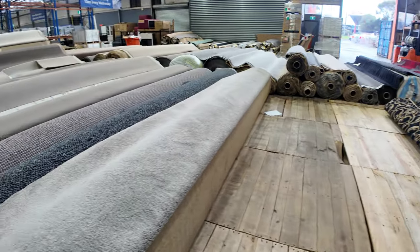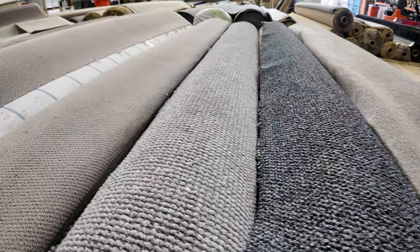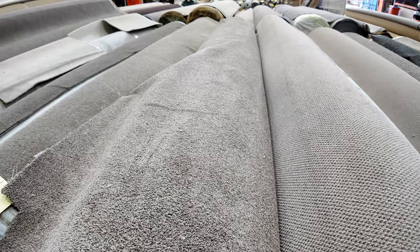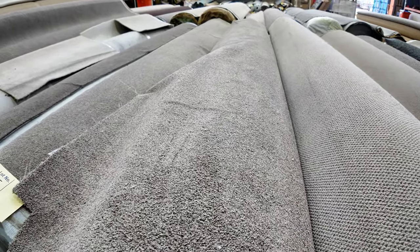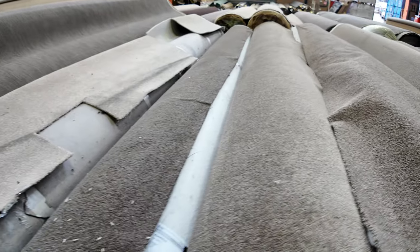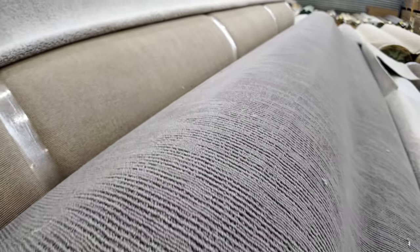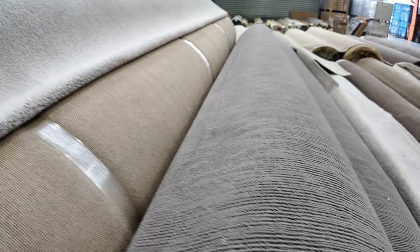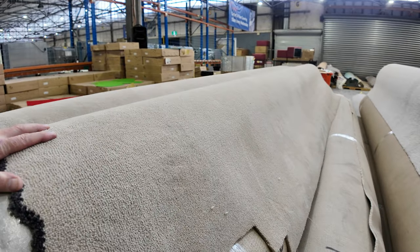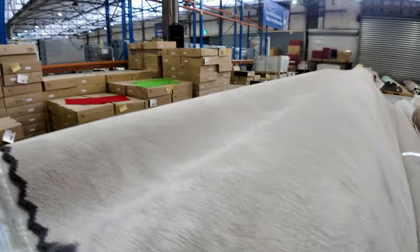Back onto the standard cut pile and loop pile carpets. Lot 77 is a nice size roll — 22 metres there. These are all loop pile carpets which generally sell from $30 to $35. A nice kemley brown twist pile there — that's 32 metres, lot number 84. That'll do pretty much your whole house. Lots 85, 86, and 87 are all solution-dyed nylon loop pile — some hard-wearing gear, great for a shop or office, or fantastic for a rental. And some nice lighter-coloured twist piles. There's also plush pile there, solution-dyed nylon, normally retails around $120 a metre — we're looking to get $40 a metre for that, but the plush pile is a discontinued range, so a good opportunity to get onto it before it all disappears.